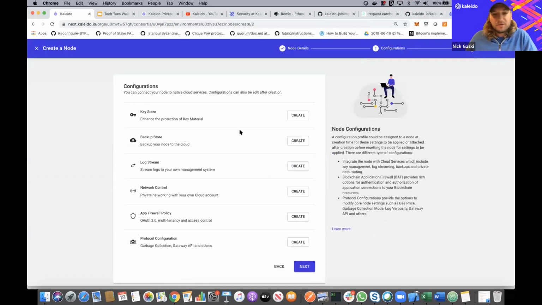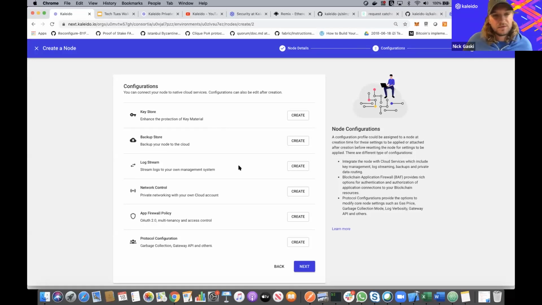And we see that we have the ability to integrate a lot of those cloud features that I was talking about. Now, these are going to be services that are not controlled and not managed by Kaleido, but these are going to be services in your own private organizational cloud account. So using AWS KMS or Azure Key Vault for heightened encryption of the node and the file system, adding in AWS S3 or Azure Blob containers for those business continuity purposes and to do those snapshot backups.